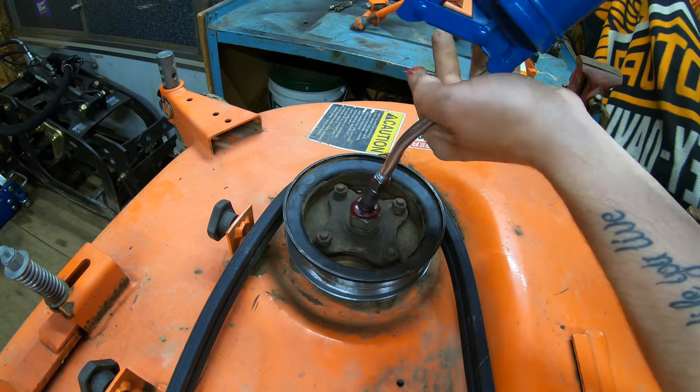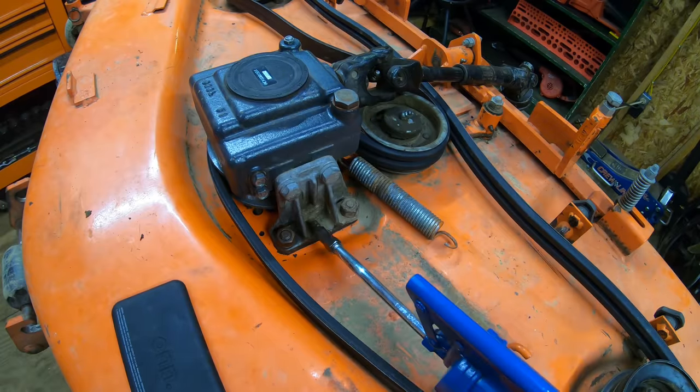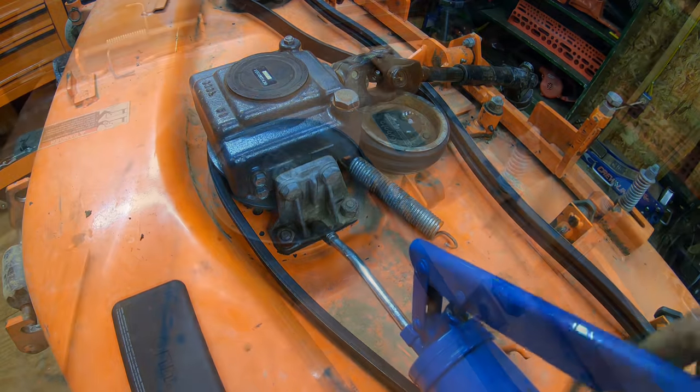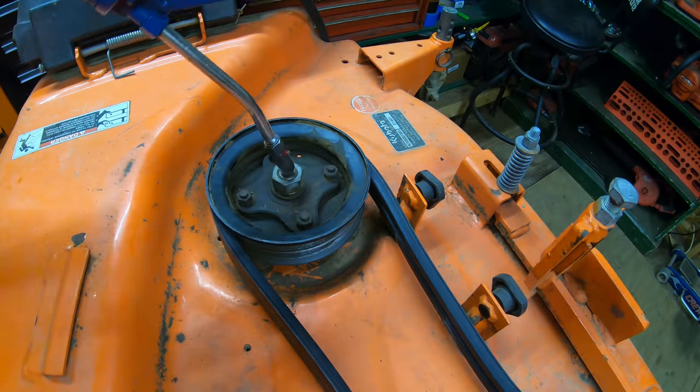Okay, so I did 35 pumps there. Now we can move on to the middle spindle. I'm doing another 35 pumps here. Then we've got our last spindle. We'll do another 35 on this one.